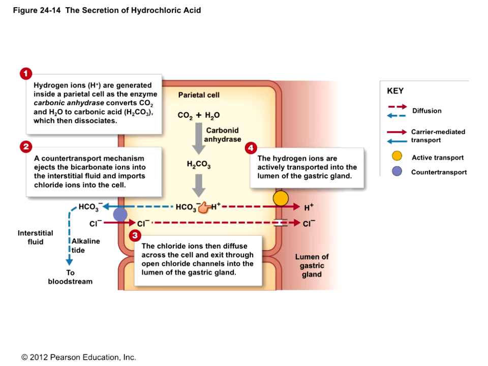So the hydrogen is going to be actively transported, and when we say active transport, that just means it has to use energy, actively transported into the lumen of the stomach or the gastric pit or the gastric glands. Your stomach is not just one smooth area. It has rugae on it, or these ridges, and then these ridges have deep invaginations in them, or deep pits in them that we call gastric pits, where we find the abundance of these cells and a lot of these secretions are going to come out from.